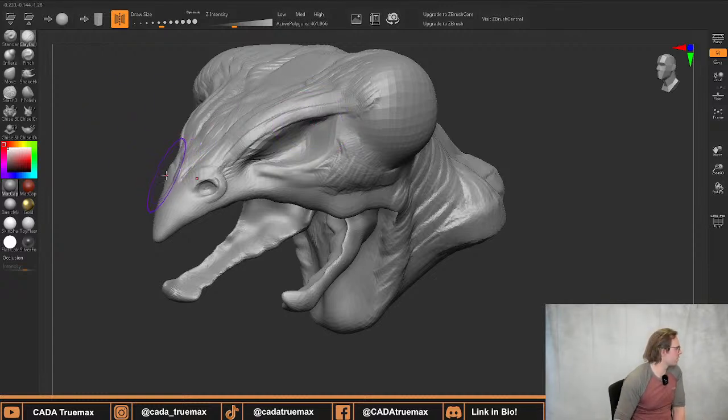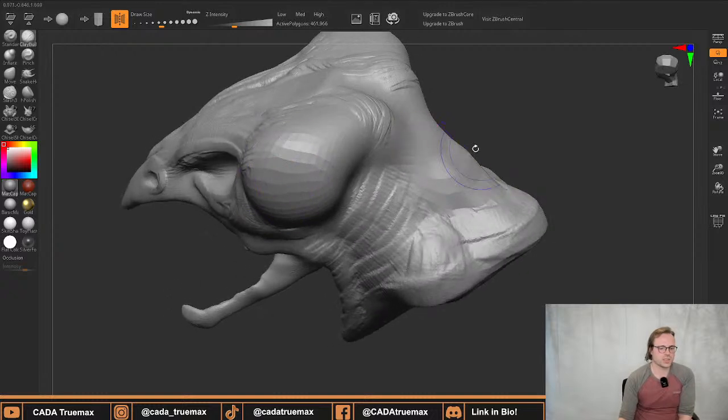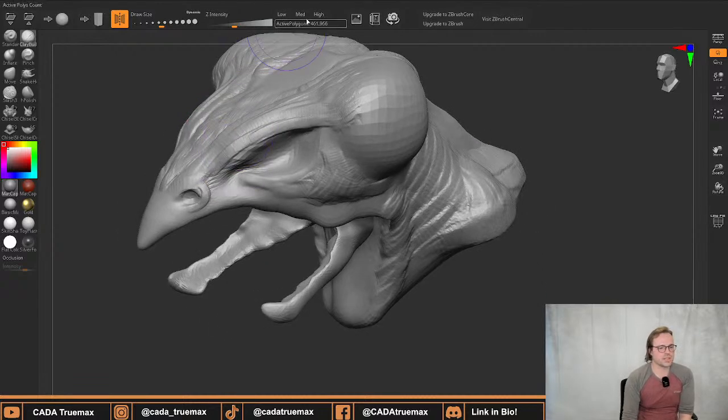Instead of Control-Z-ing or undoing all our work, above our active poly count, we have these 3 buttons. What they will do is they will reduce our mesh by analyzing it and deciding, well, here's very detailed, and this isn't very detailed, and this isn't very detailed. We can remove a bunch of geometry from the non-detailed areas to put into the detailed areas. So mine is on 461,000. I'm going to click low, and it is going to remesh it down to 150.